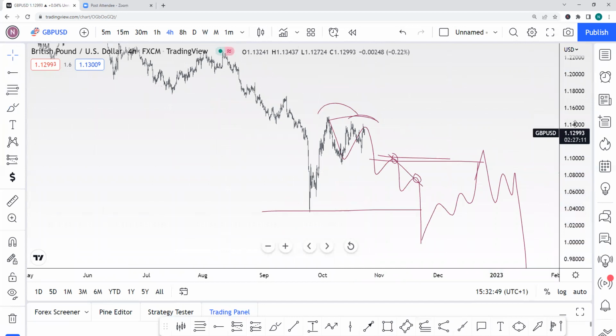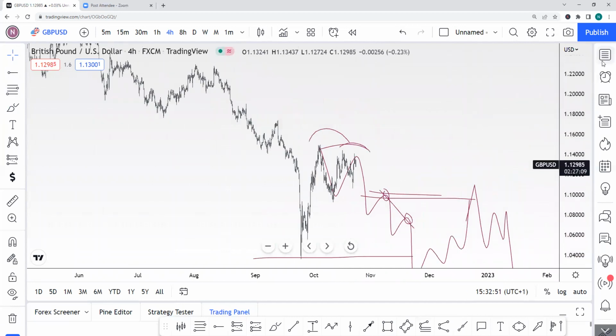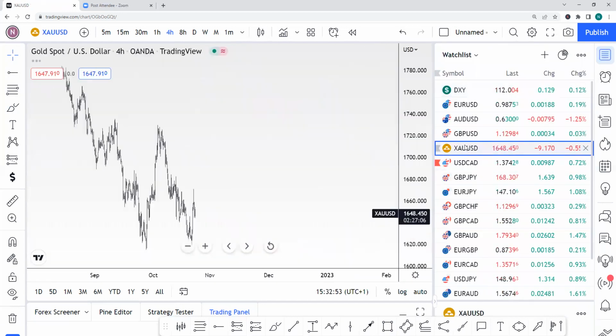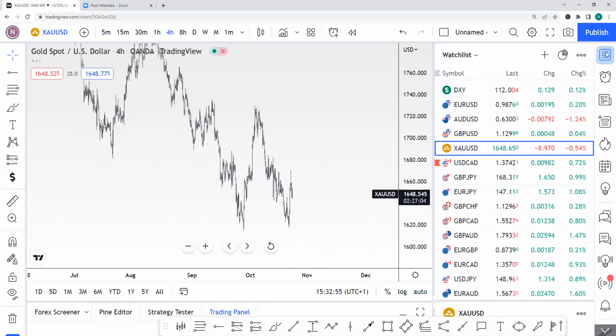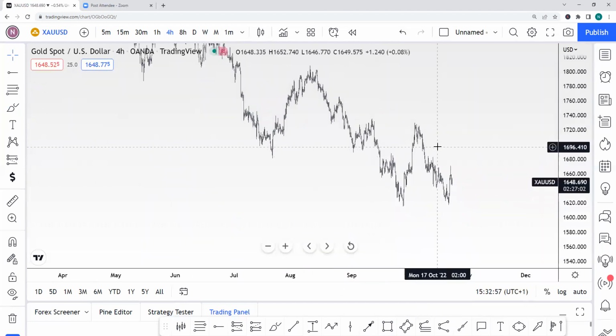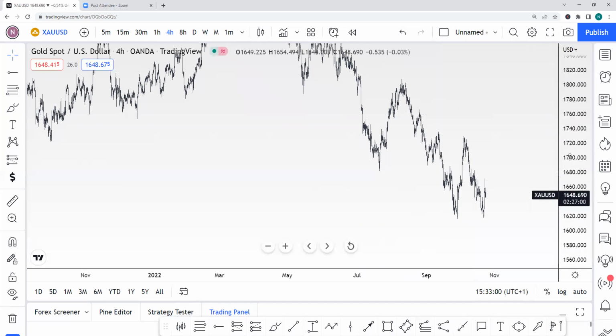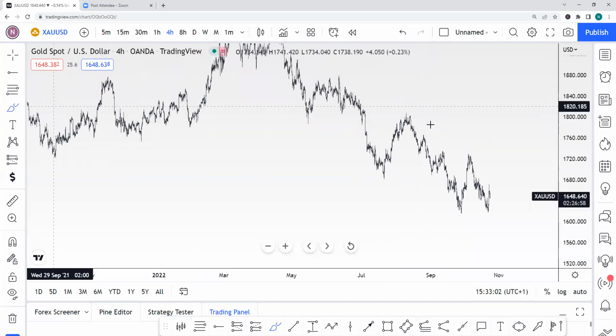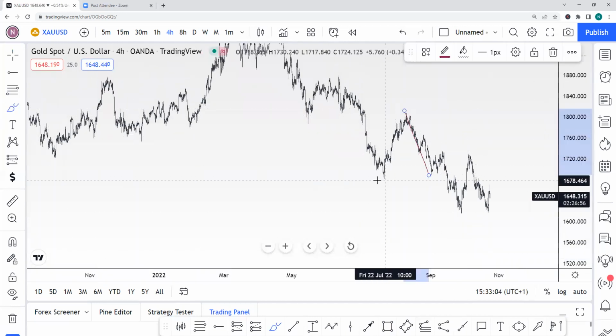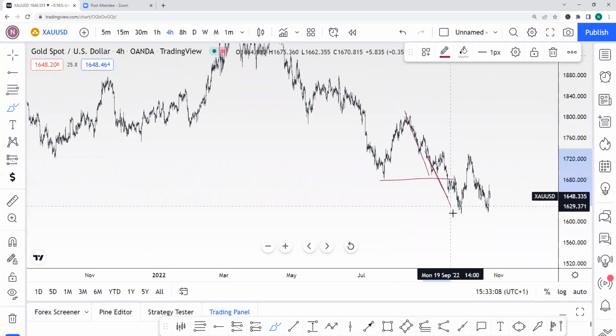Okay, so that's it for pound dollar, guys. We have to be patient for it to develop. All right, the same method we have to use for gold. We analyze this trend, we see right here, this market break structure here. Okay, break structure here. Where is the inducement level? This is the resistance before the break of structure. That's our inducement. Okay, right here, break another structure.